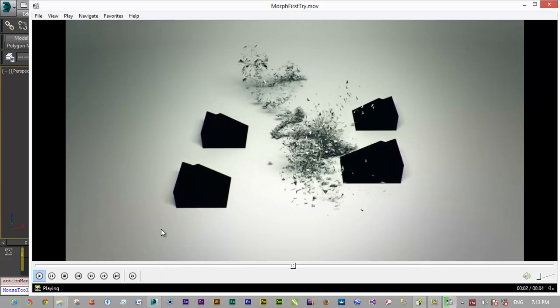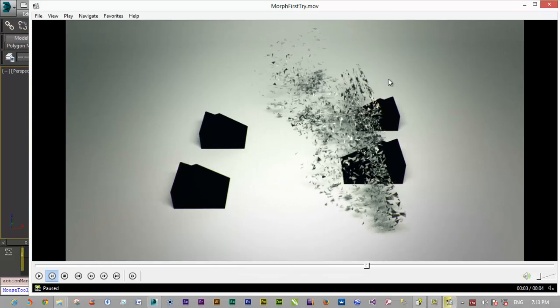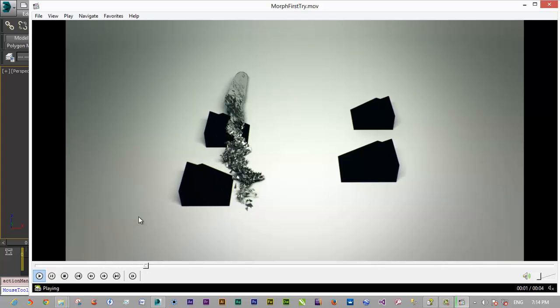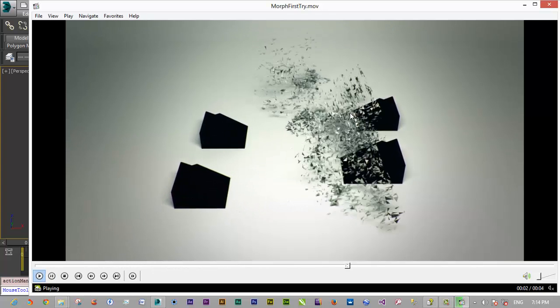Why? Because from now you can see that it's random, okay? But what I want to have is that they come from top to bottom or from left to right or something like this. I want to have full control over how the morphing ends. This is not a beautiful thing, and this is not what I want to have. So this is the morph destination problem, because here everything is good, the beginning is good, but here this is not good.